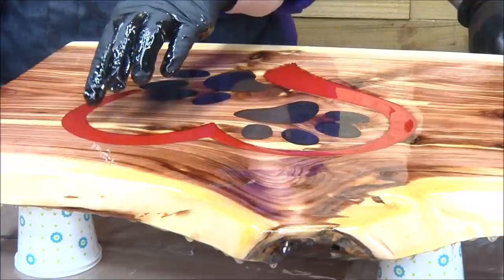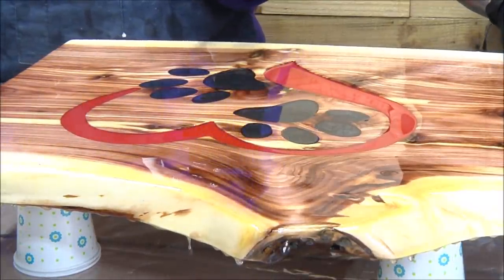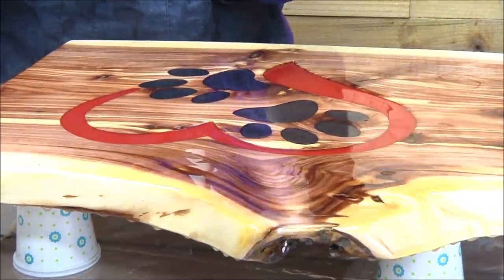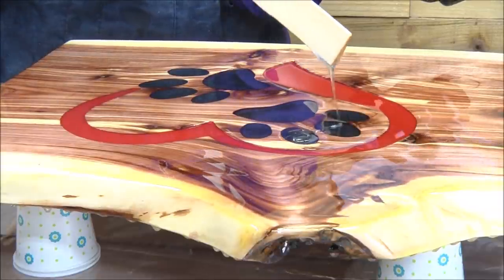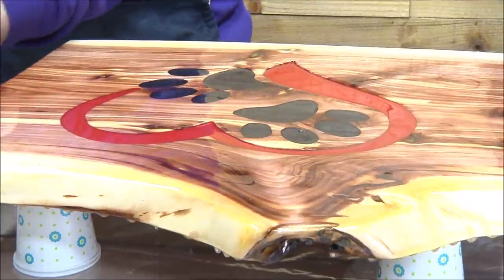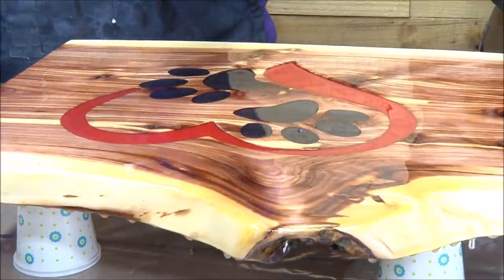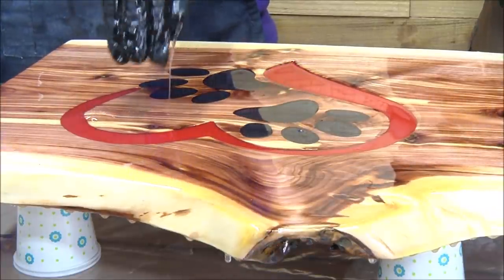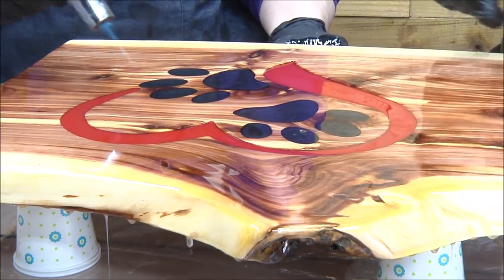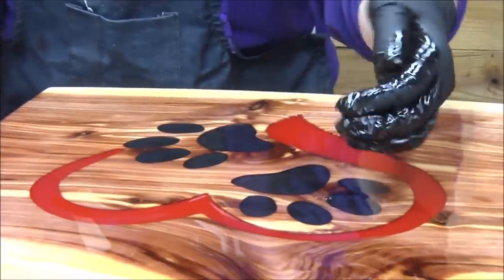Man, that black really comes through. It shows all the different layers. Yeah, it has like a texture to it down in there. You definitely see the difference in color using the pigment versus the opaque liquid color. This really shows it. It's like it's pearled. It really shows a deep contrast between the two. Something's bothering you. What is it? Oh, I like the way the black looks. The red looks super bright, but I like that it's kind of translucent a little bit. But that's all right. Okay, close enough to see that.